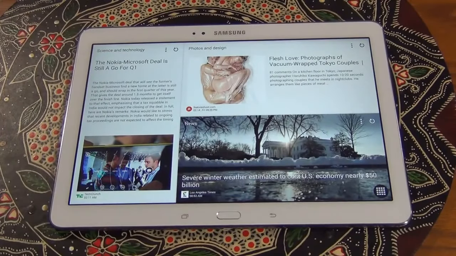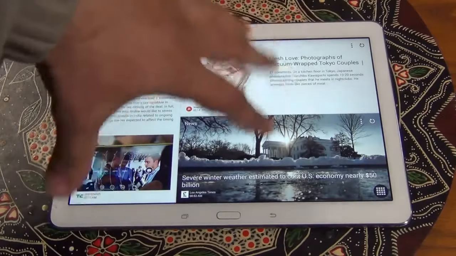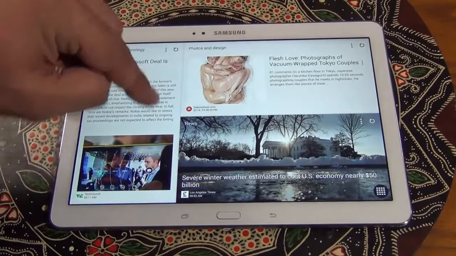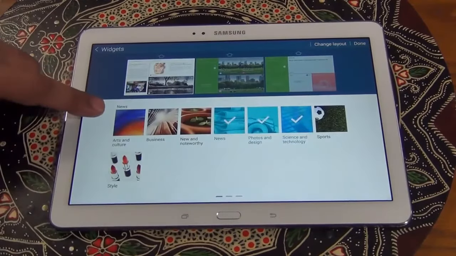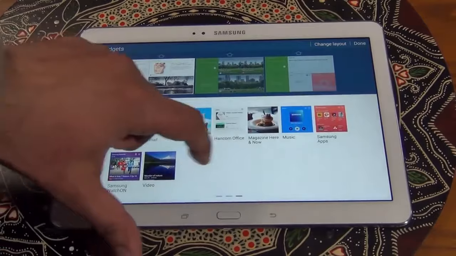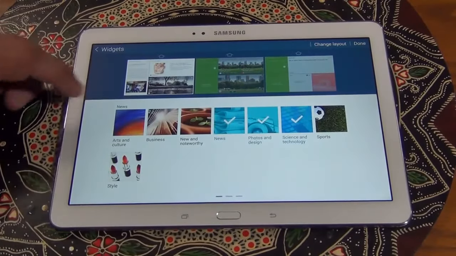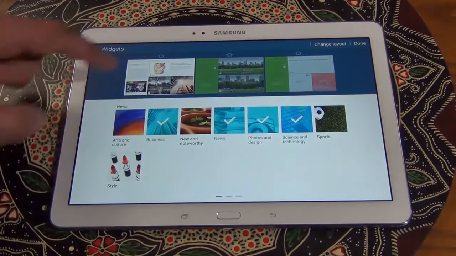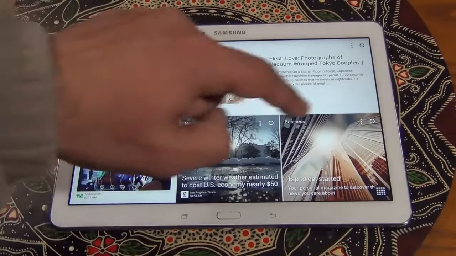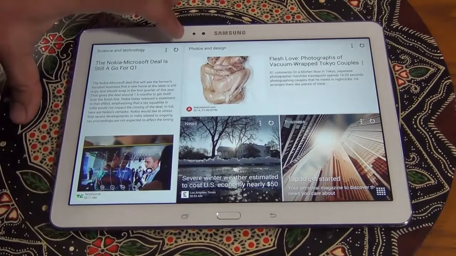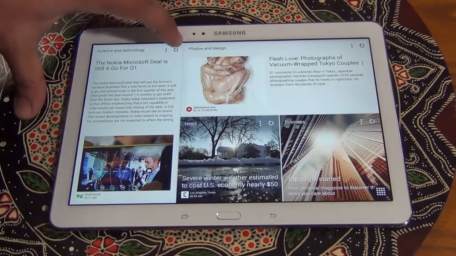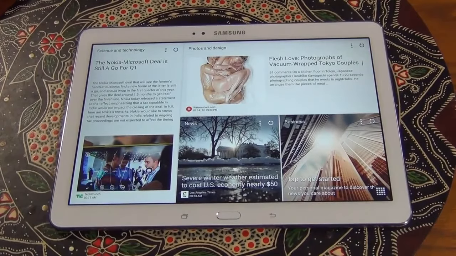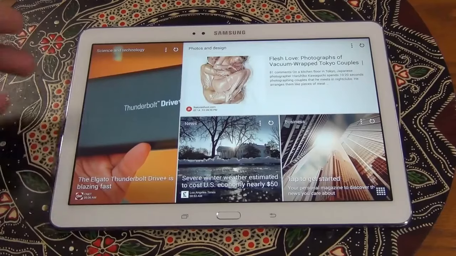Now just to give you a little detail here, this is a home page that I created with only news items. So if you pinch out again and you go over here, it says news items. And from here, oops, sorry, let's go back. It says news items. So from here you can add business to it. If you go back, now I got 1, 2, 3, 4. Now there is a button on each one of these tiles. There's a refresh button. If you press that, it does a refresh and gets you the latest news.